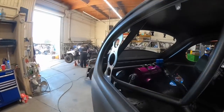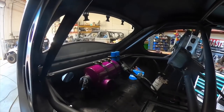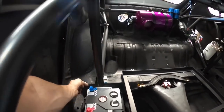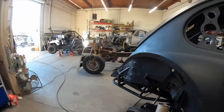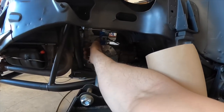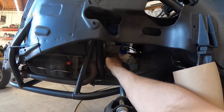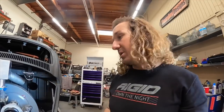Air filter is in and looking sick. Coils are in with the JC dual mount. I'm going to put my fuel cell in next after I throw a post off the chassis for the ground. Nice short lightweight ground chassis. I'm also going to do another ground back here that will come off the chassis straight to my starter bolt — a little short jumper to make sure I have solid ground to both my chassis and my engine and transmission.